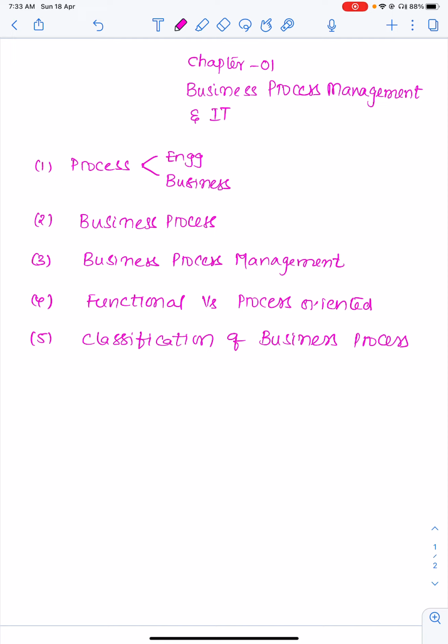And next, we'll study certain theories of business process management. Okay, we'll study a few other topics also. So these are the main important topics in this particular chapter. So already we have completed half of the part, that is mapping systems, that is flow charts, decision table, ER diagram, data flow diagram, decision trees, etc. We are done with the half. The other half we'll study in this particular video.